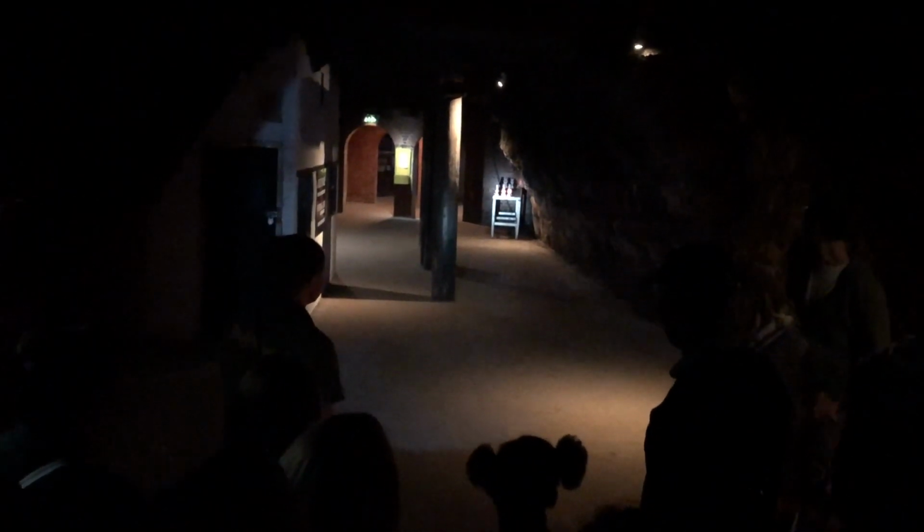So, for those of you that are super intelligent, you'll see that we've just done one big circle. We went through there, and we came out over there just behind you. Who would have guessed it? Which does mean that we have come to the end. So if any of you do want to leave, you can put your lanterns on that table just there with the other lanterns. And you can leave for the left-hand exit just over there.